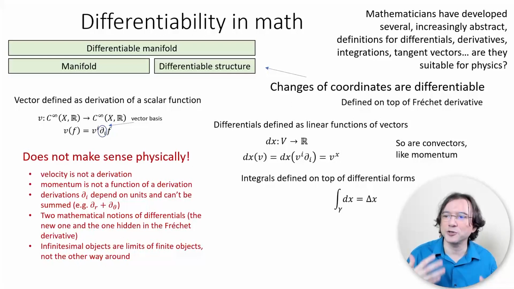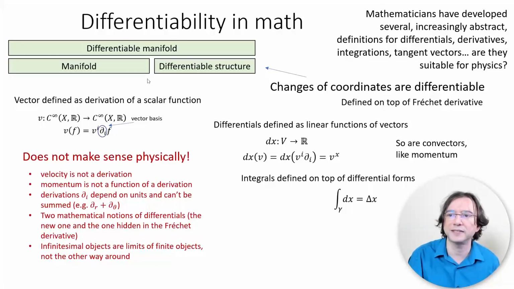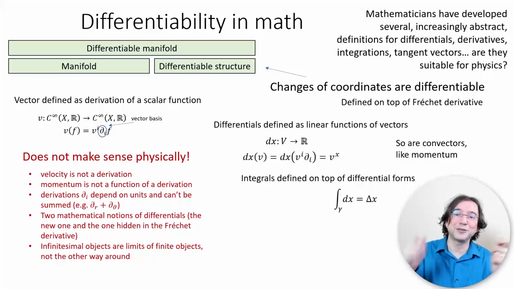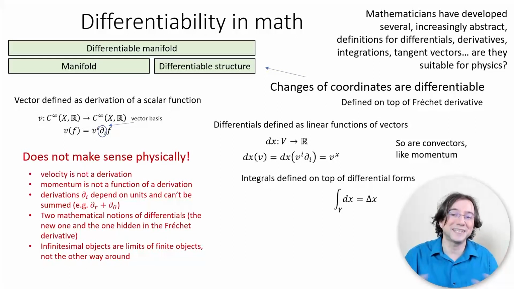And just to give you some idea of why some of the ones that we have are not exactly what we want in physics, let's take, for example, what we have in differential topology and differential geometry. In those contexts, you define a differentiable manifold as a manifold, something that can be charted, that can be identified with continuous quantities, plus a differentiable structure. In the differentiable structure, you are basically asking that all changes of coordinates are differentiable, so that the derivatives from one coordinate to the other always exist and are well defined. Now, this idea of differentiable structure is defined on top of the standard Fréchet derivative. This is the standard derivative that you have on Rn.